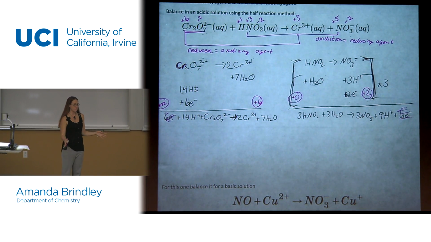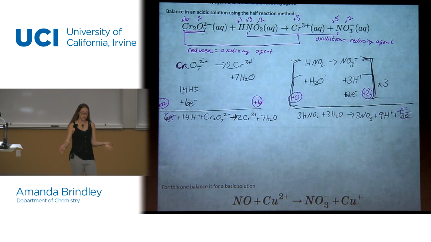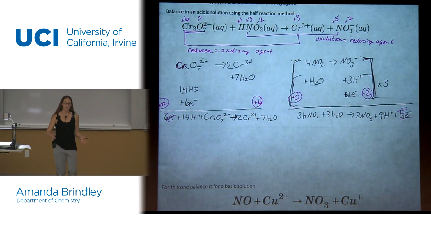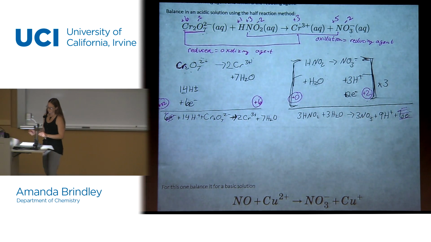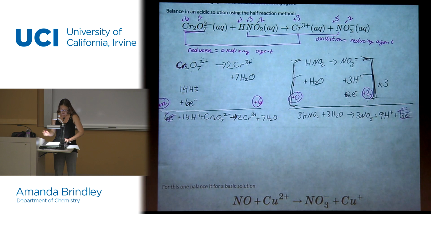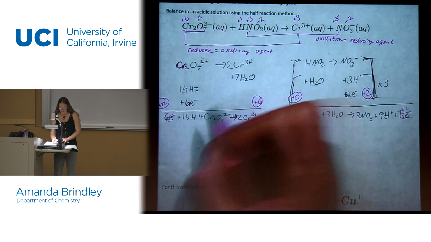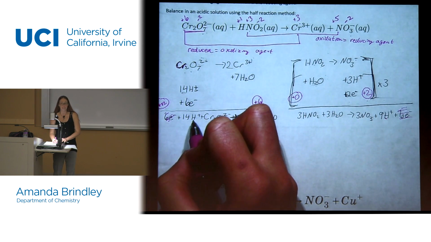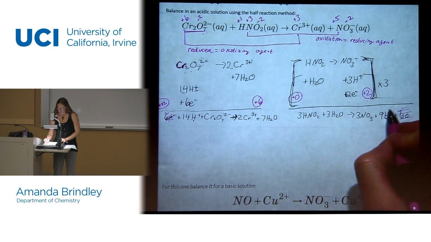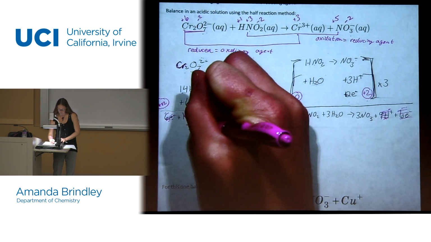But there should never ever be electrons in your final fully balanced reaction. Half reactions will definitely have them. Full reactions will not. Okay, so that takes care of the electrons. Now let's look at our hydrogens. Normally your hydrogens will have some crossing off too. So we have 9 on our product side here. We have 14 on our reactant side here. So these go away, and that becomes a 5.